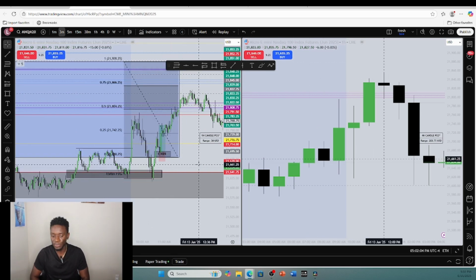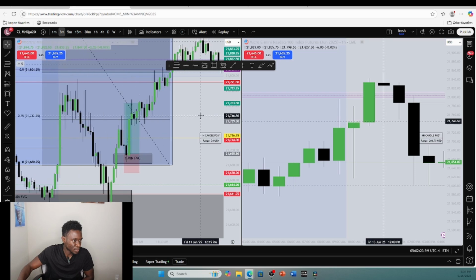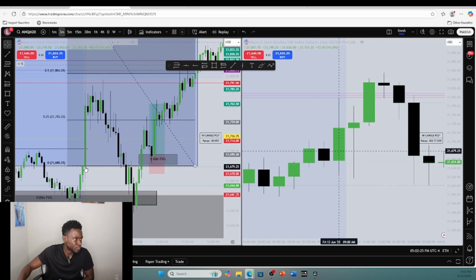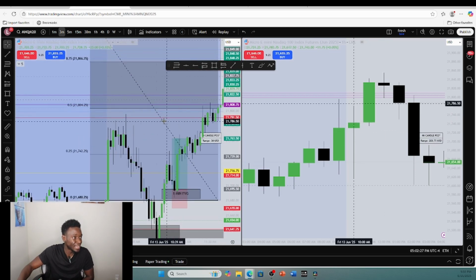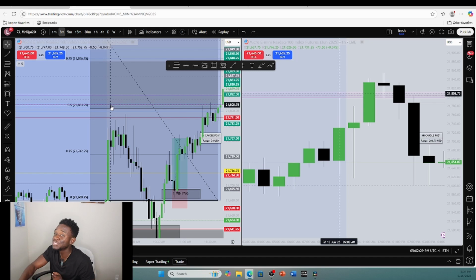When you buy a house or you buy anything, or when you sell anything, you want to sell at a premium and you want to buy at a discount. Okay, so once you understand that, that's kind of how we engage price, and we expect price to deliver in an algorithmic way with that mindset. Okay, so 9:30 open is here. We rallied up and we stayed below 50% of that range.